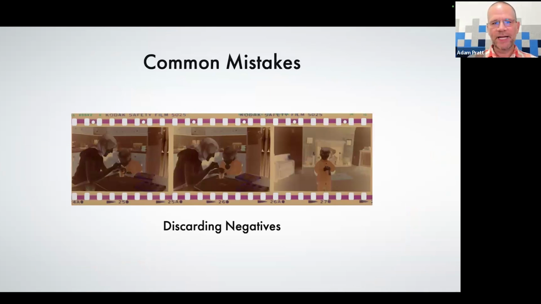Next thing I want to talk about is some common mistakes. So those are common and uncommon formats. At our studio, we work with hundreds of clients every year. Again, mostly families, some organizations, colleges, but we do see some common mistakes. And the thing that I would say about the mistakes is that they're all well-intentioned, right? People want to simplify, they want to streamline. And so one of the common mistakes we see, especially from families, is they discard the negatives.